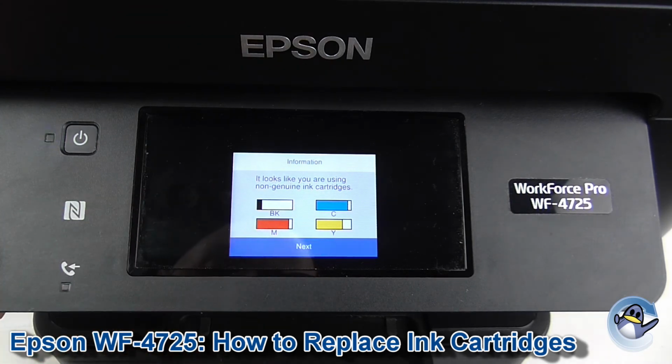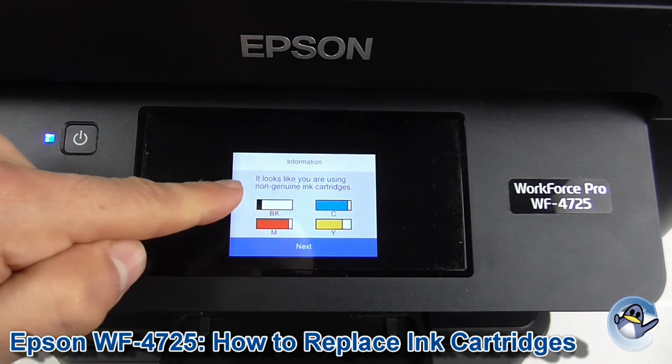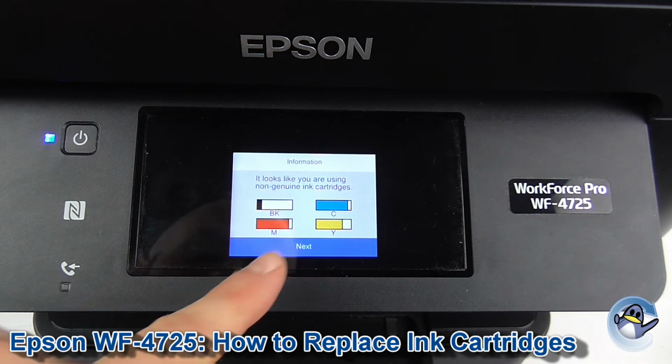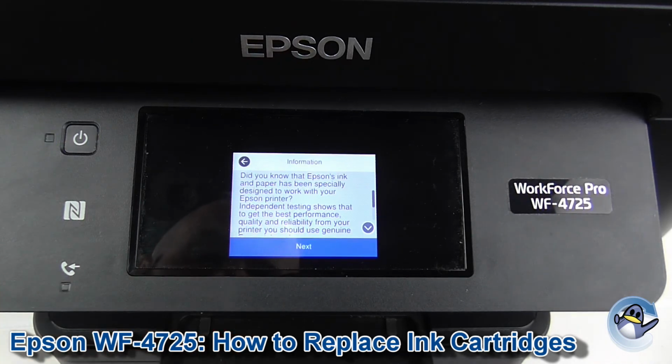full bars now on everything you changed. If you're using compatibles, like I've been in this video, you will get a little warning there saying you're not using the genuine ones. But that's okay. You just press next to continue past this.